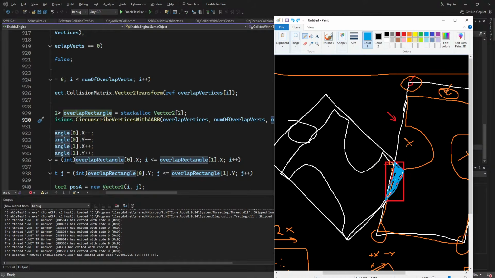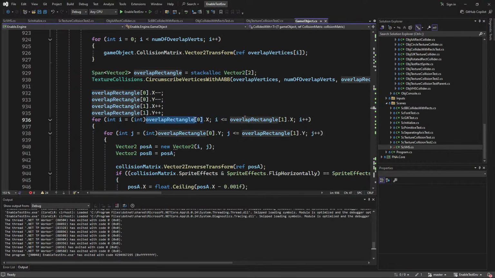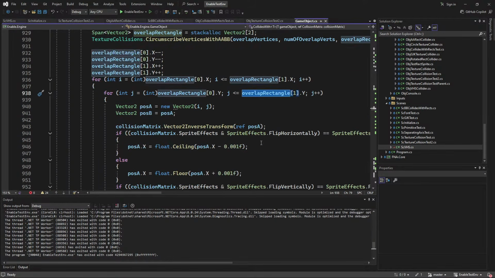Okay. And I give myself a little bit of buffer, so I'm making the X direction wider by 1 pixel, I'm making the Y direction wider by 1 pixel. And then I'm just looping through the left and right side of the rectangle, and then the top and bottom side of the rectangle.